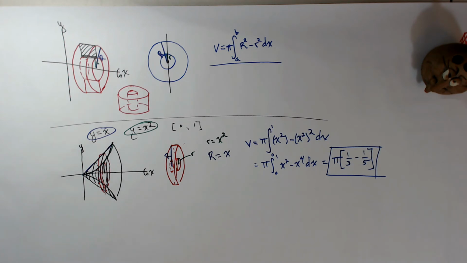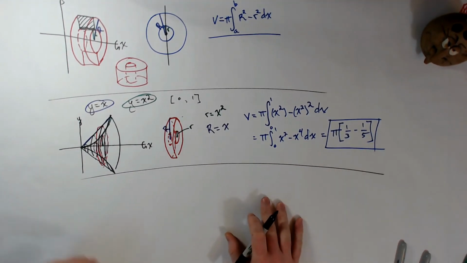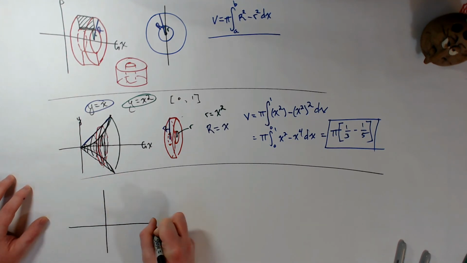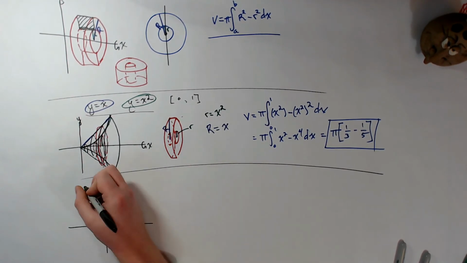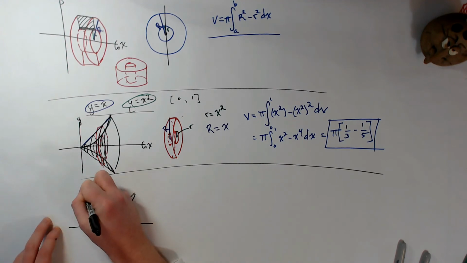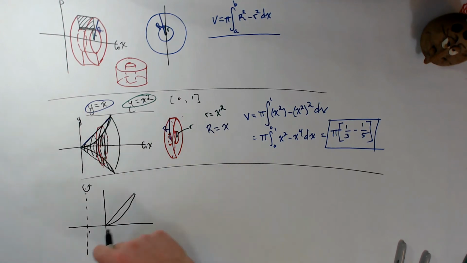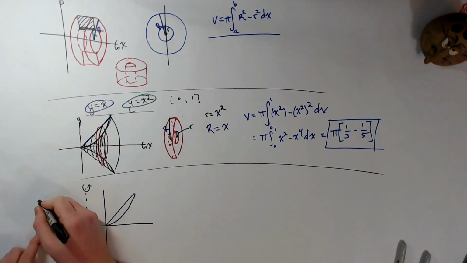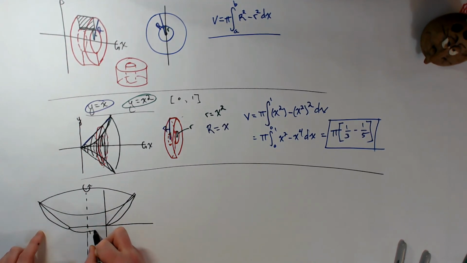Okay, so now let's look at something that introduces two new ideas. The first one being an axis of rotation that is not the x or y axis. So we're going to use the same functions, so we have the same region. However, this time we're going to rotate around the line x equals -1. As you can see, the axis of rotation is still off of the region, so I'm going to have a hole, or this large gap on the interior.